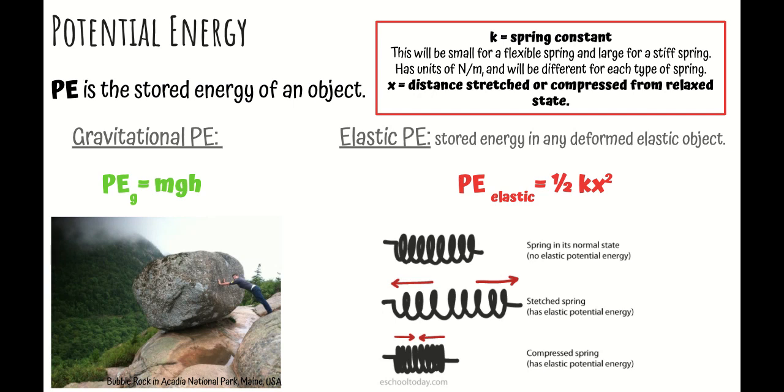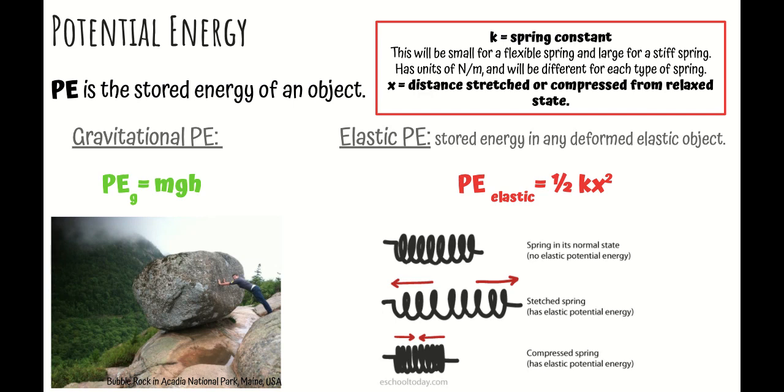On the other side, you have elastic potential energy. So this is going to be your stored energy in any deformed elastic object. So anything that would snap back to its original shape, or at least attempt to do so, could have elastic potential energy. So if I took my pen and I bent it a little bit, the pen is going to immediately return to its original shape as soon as I let go. If I have a rubber band and I launch it at someone across the room, when I stretch it out, it has elastic potential energy because it has a stored amount of energy that it's going to use to reform its original shape.